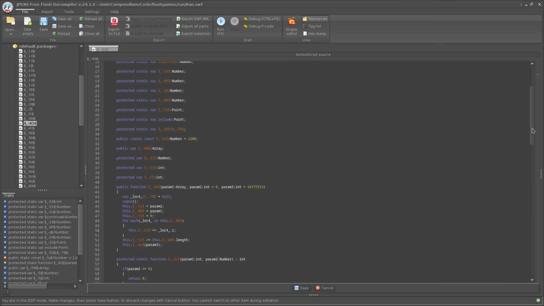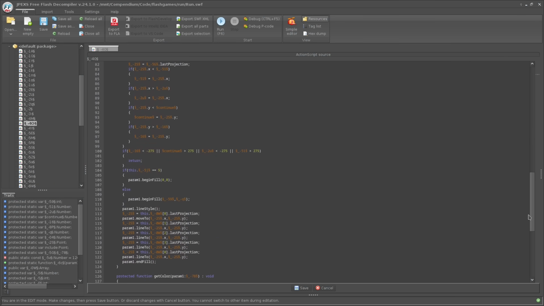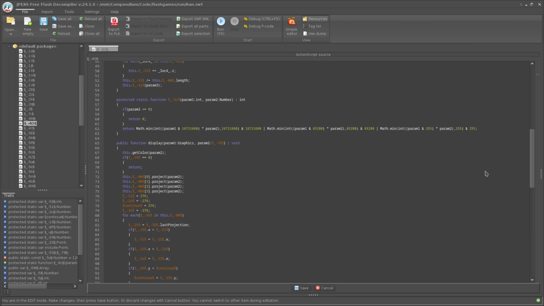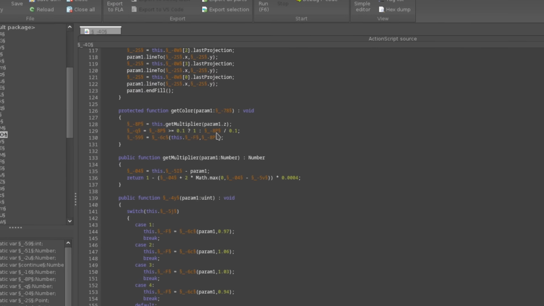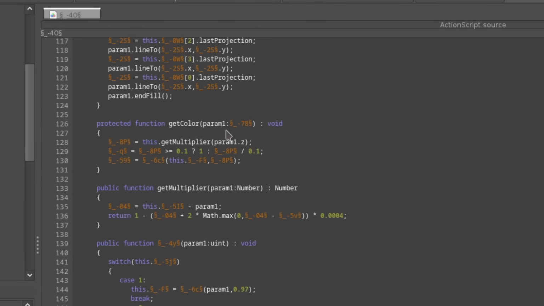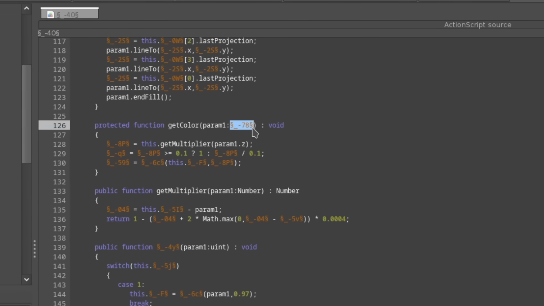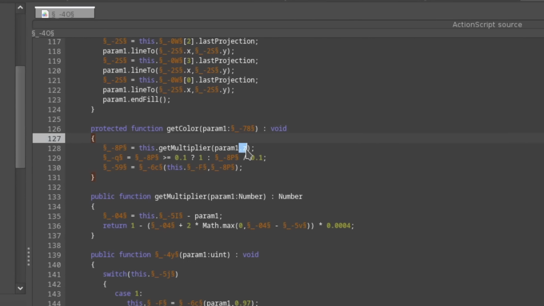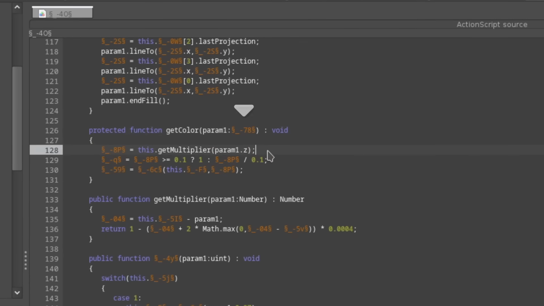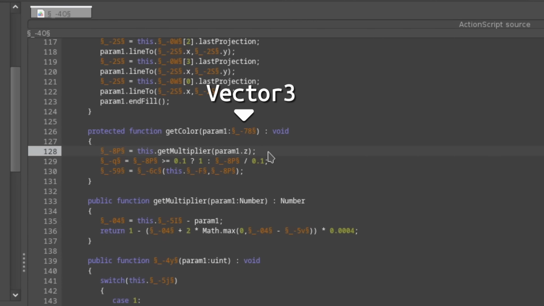When I first opened this file, I skimmed it to look for any resemblance of rendering code. There are only 3 functions here that retain their names, that being display, getColor, and getMultiplier. Those first 2 sounded promising, and that's what got me to look at this class in the first place. So, with nothing more to go off of, I started at the getColor function. Right away, the function takes in a parameter of an unknown class. But right below that, I see that this parameter has a z property. That not only tells me that this is a vector, but also that it's a 3D vector, and that this function is using the z-axis for depth. That's exactly what I was looking for.